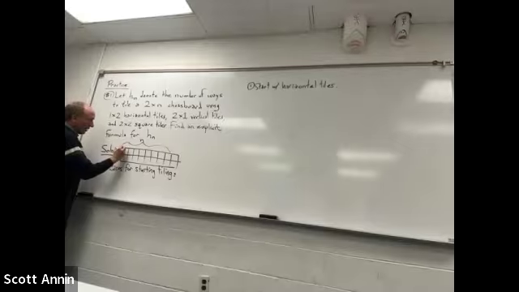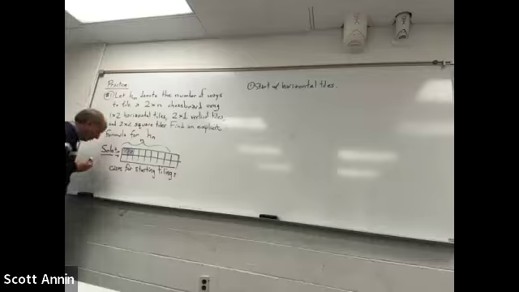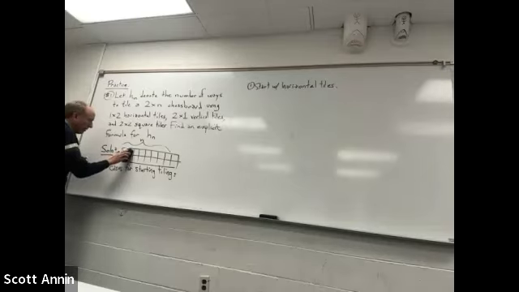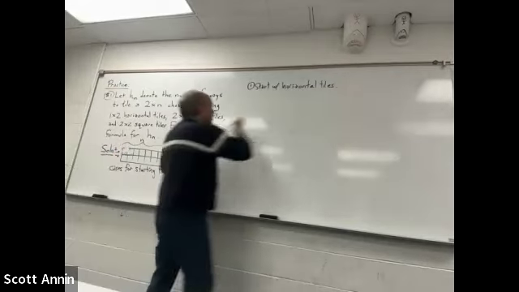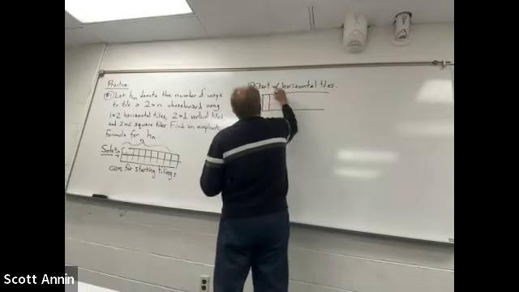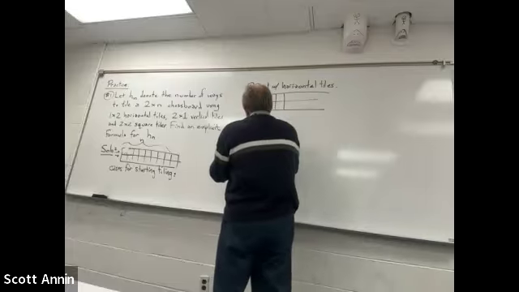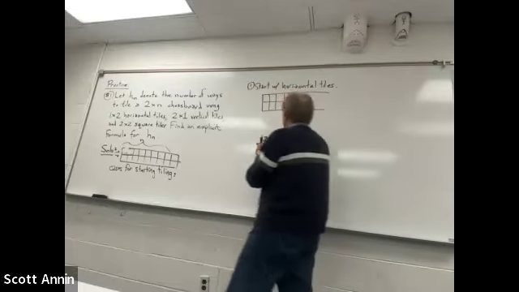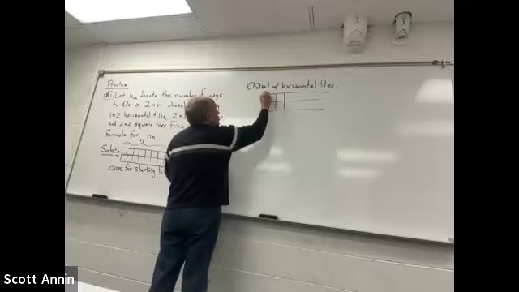So I could start with a horizontal tile here. I'm going to shade this in blue. Actually, it might even be better if I redraw it over here, because I'm going to want to have this picture several times in my solution. So I'm just going to draw it like this. So I could start with a 1 by 2 tile here.